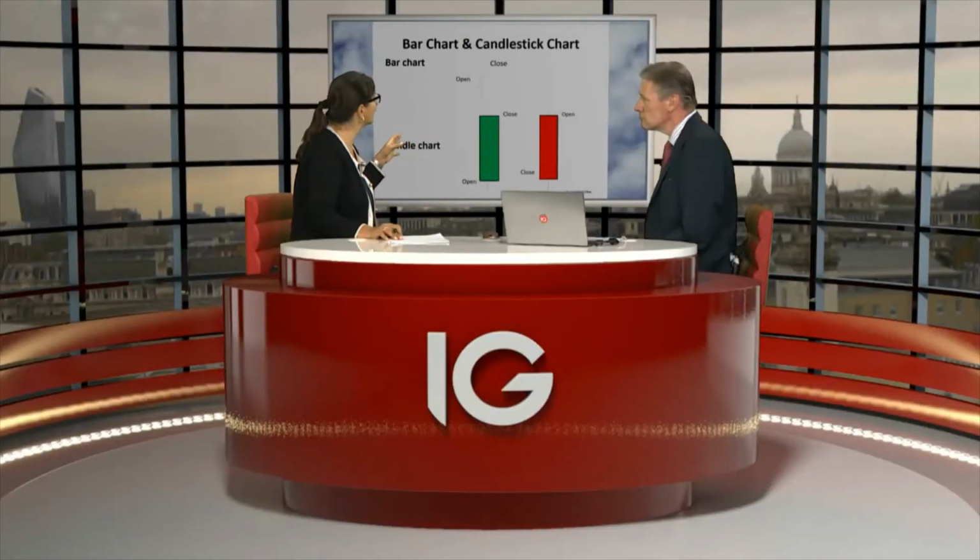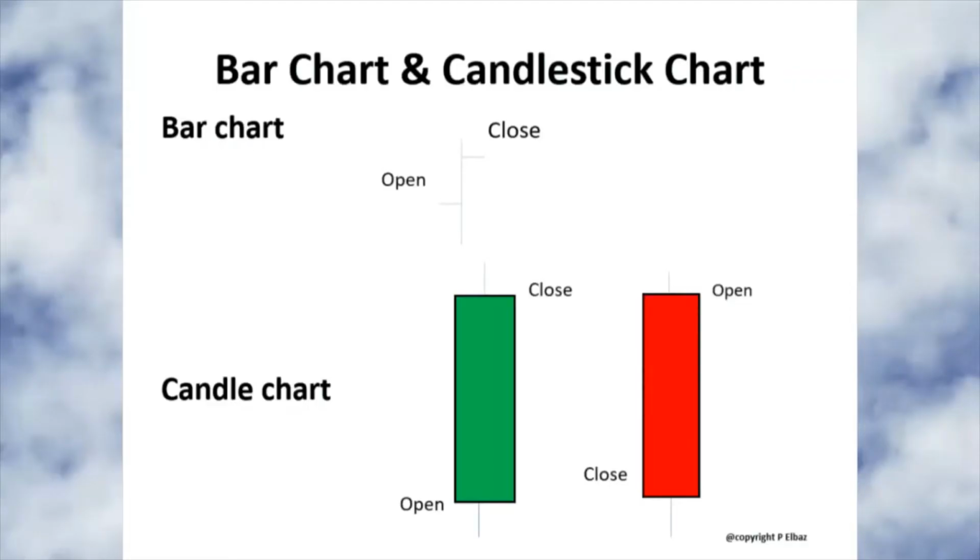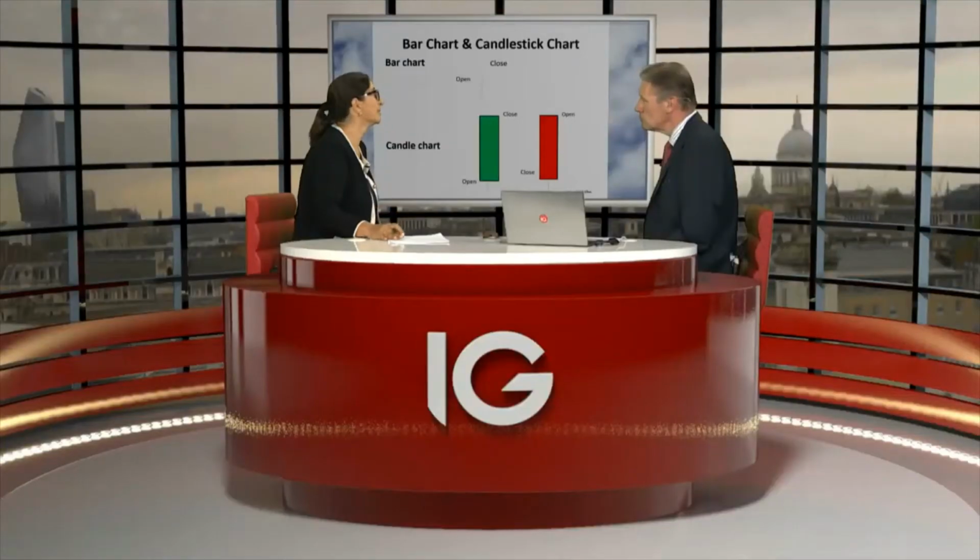So the pros, as I said, very much a pop-up. You can see visually very quickly if it's a green candle, or sometimes it's a white, empty candle, you know that the close is above the open. You know it's a bullish signal. On the other side, if the close is below the open, you've got your red candle and you've got a bearish signal. So the pros are that it's quite visual and easy to see, and people like that. We're going to see in a little while how you can use candles together to show some kind of trading signals. What about the drawbacks though?